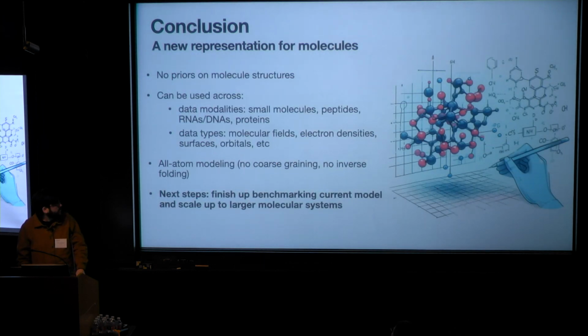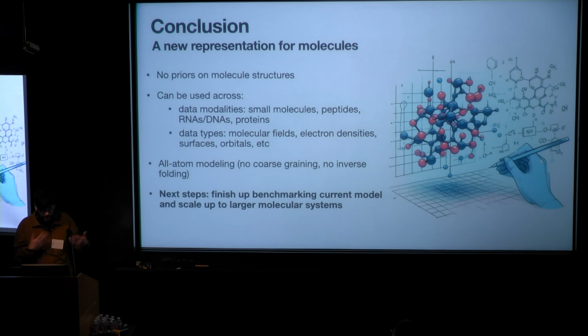And with this, I conclude. We propose new ways to represent molecules that are different than the status quo, which is point clouds. We don't add any priors on any molecule structure. We just model the full box. It could be as many atoms as we want, any modality. We don't have SE3 equivariance, but instead we have a much more expressive model. And then we play with this trade-off, and we show that a more expressive model can be good if everything else is in place. This model, because we don't have any domain knowledge, can be applied to different data modalities.